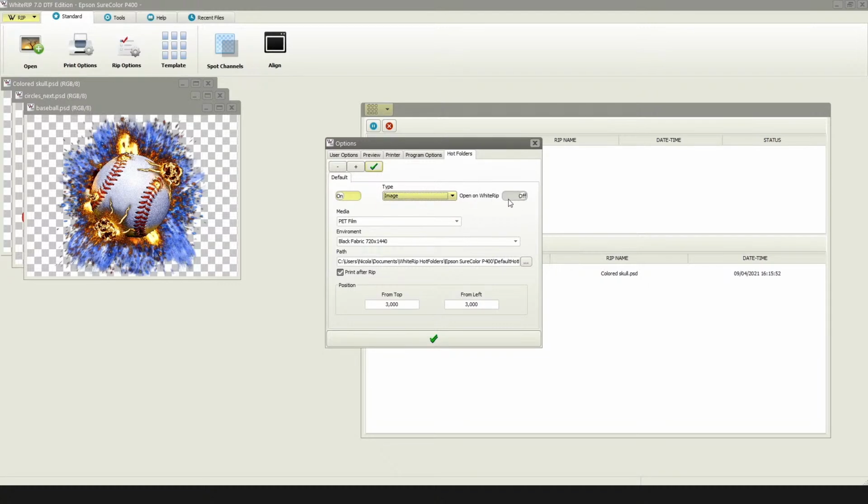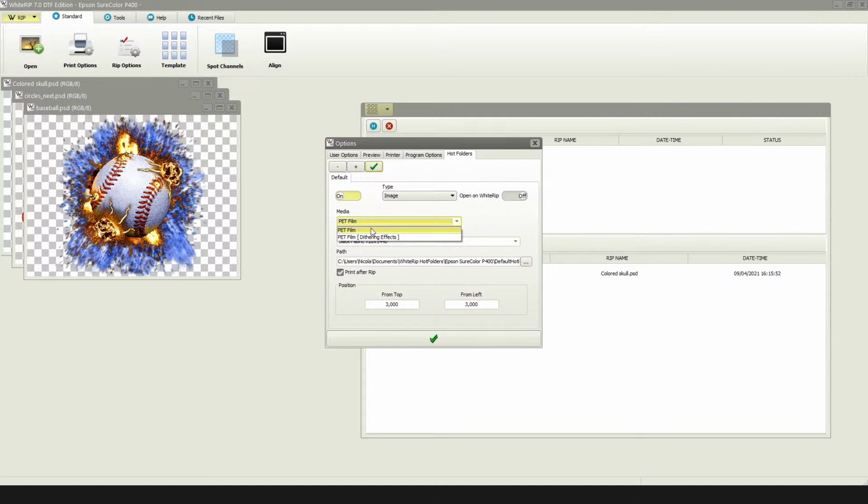So, open in WhiteRIP means that the image will be opened in WhiteRIP, but will not be processed. You place the image in that folder, and the image will automatically be opened in WhiteRIP. Instead, if you want to work automatically, you turn it off.